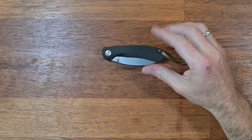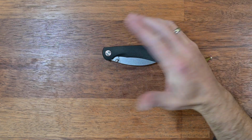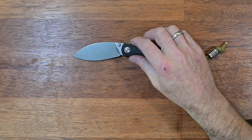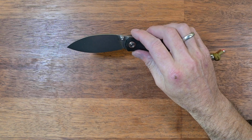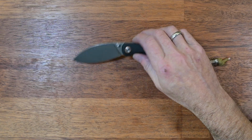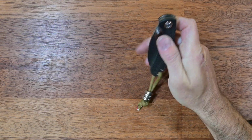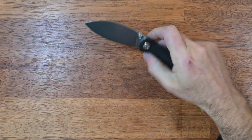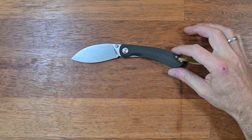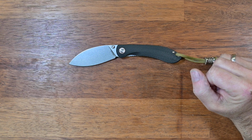I think with a thumb hole you would get two advantages, and you can see straight away one of the reasons why Spydercos are so successful is because you've got the convenience of a Spidey flick backflip opening, you've got a thumb opening, slow rolling, and at the same time you have nothing in the way of your cutting path. So that makes a lot of sense. And the aesthetics look rather nice too with the thumb hole, so I wouldn't have any issues with that. So yeah, I suppose I'd buy it again, but next time around, once they become available, I'll probably get the thumb hole version of that one, just for functional reasons.